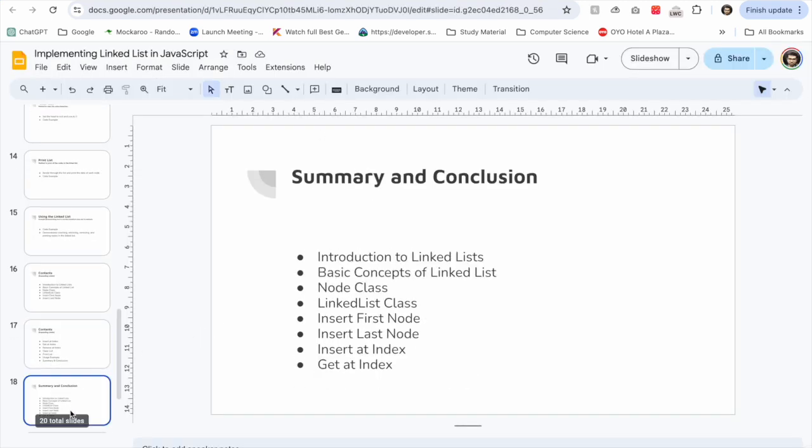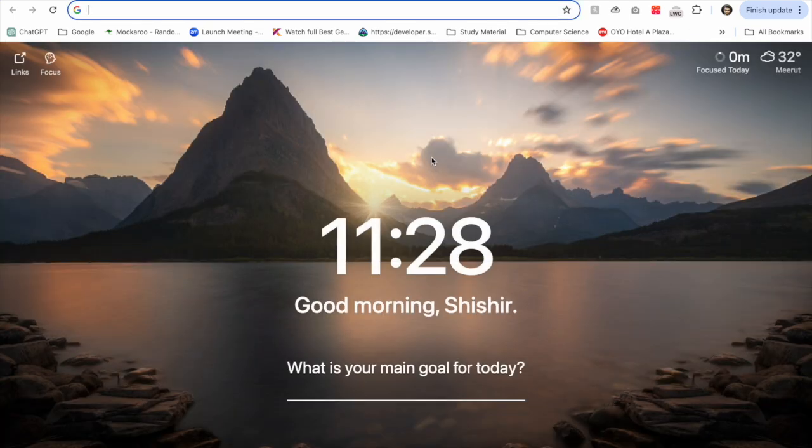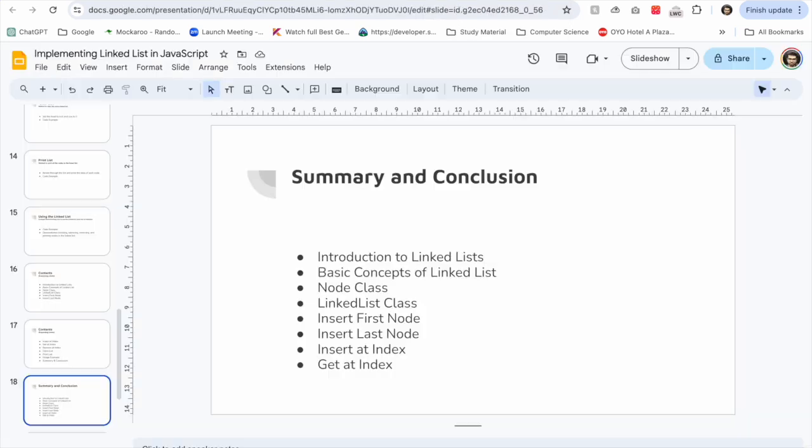Hope you guys enjoyed it. Read more about it. I would say do some questions on linked lists, it will help you a lot. I will also be doing some questions related to linked lists, so that we become more confident and can implement what we have learned.